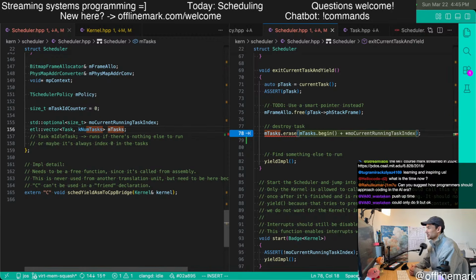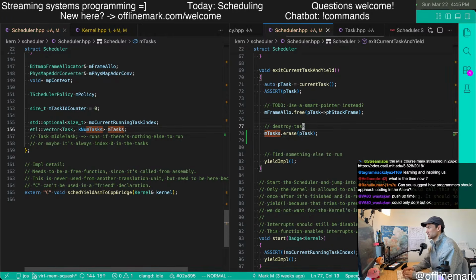That is an interesting suggestion, but I think it's not correct because we actually have the p task.